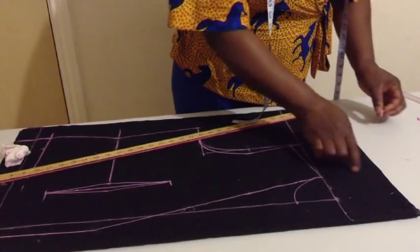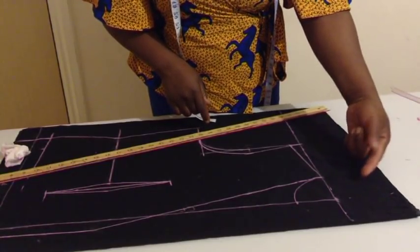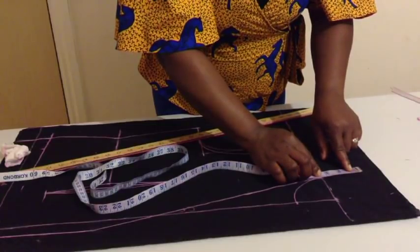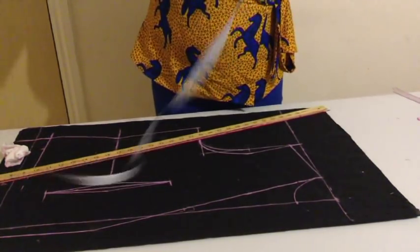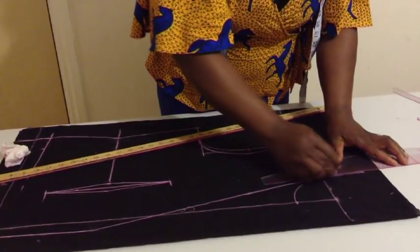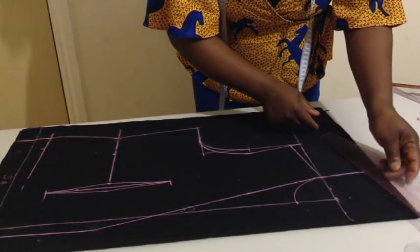So I will extend this line. The measurement I'm going to use to extend it is the neck measurement, which is 3 inches. So 3 inches plus ½ inch for seam allowance, because I'll join it to the back line. I'll show you when I join it. So it's 3½. I will extend this line to 3½ on this side.